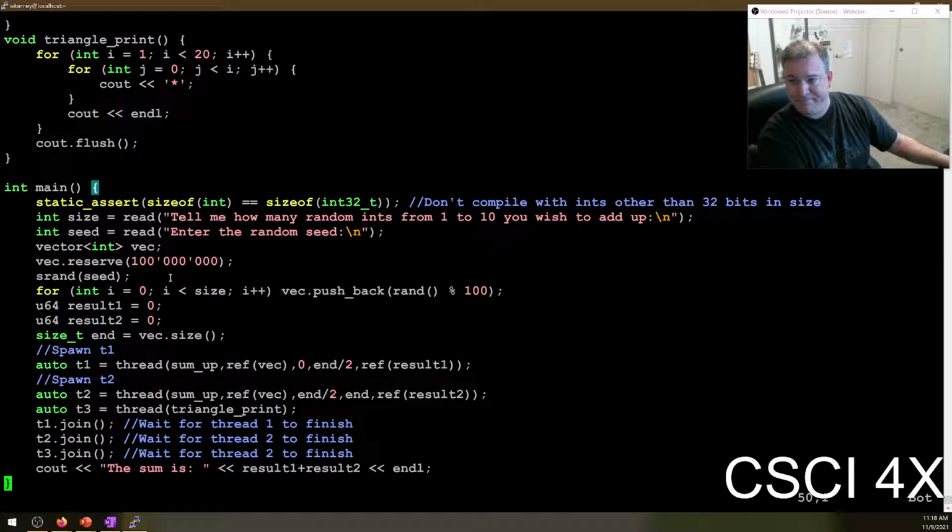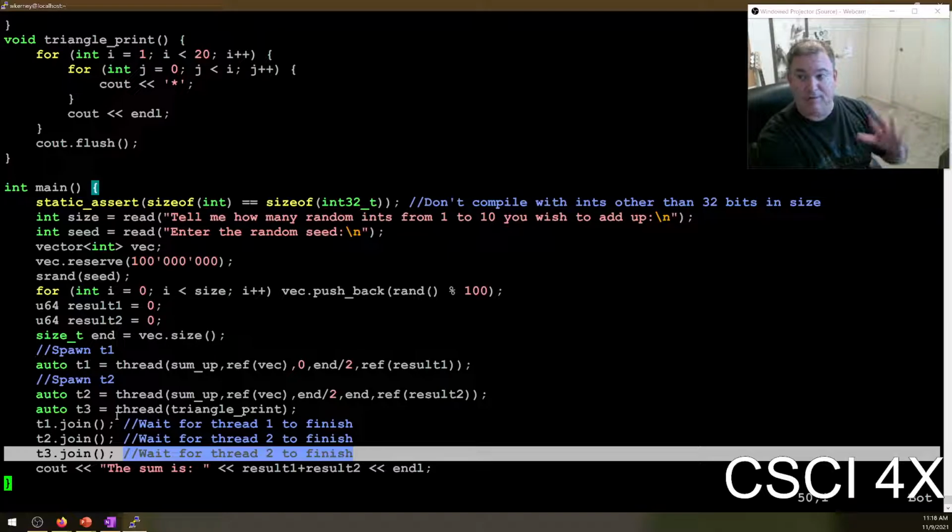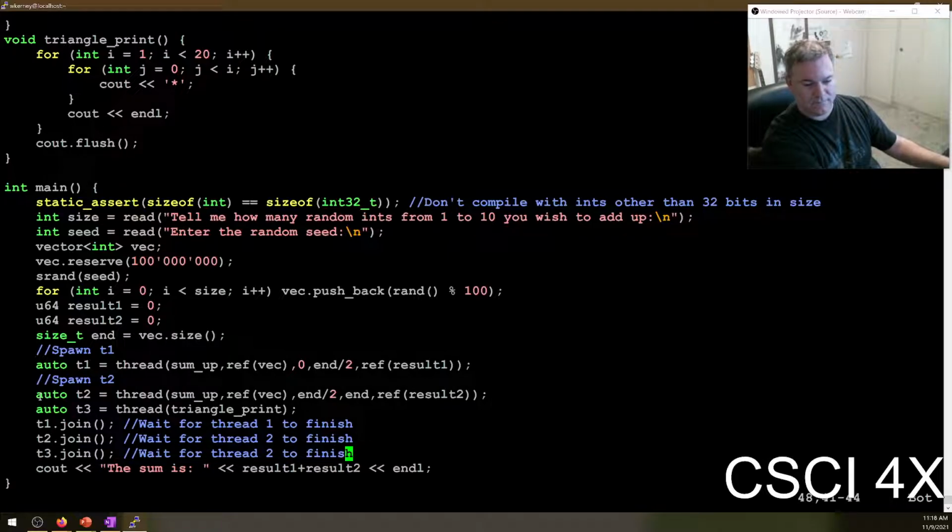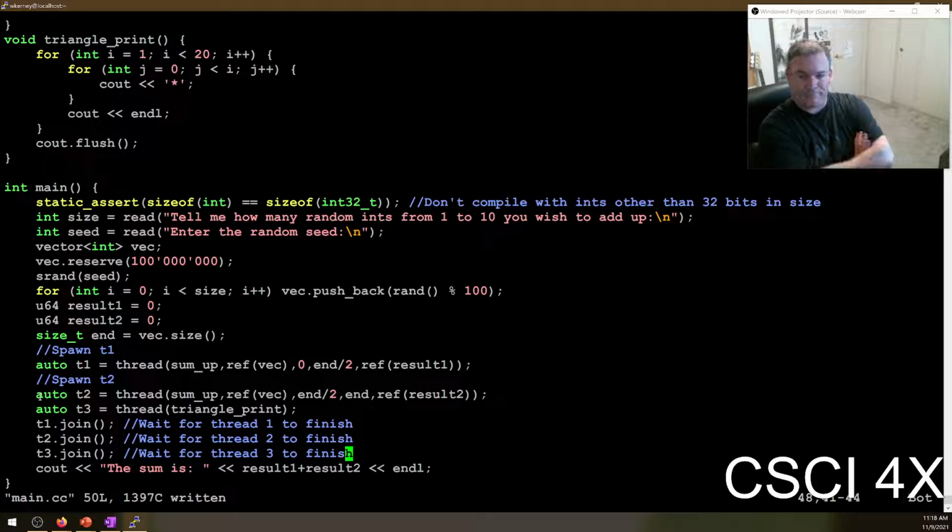But do you guys see that? So that's what you do. You just say thread, pass it a function name, and that function will run in its own thread. And then you join it later on to make sure that it's finished by now. And if it's not finished, it waits until it's finished. Questions about this? The only dicey bit is this bit, where you have to tag call by reference parameters as refs. That's the only bit that's kind of irritating about it.